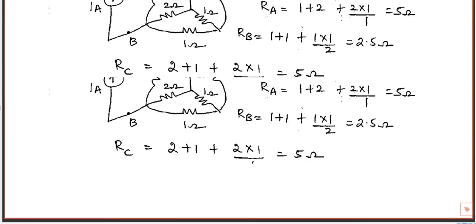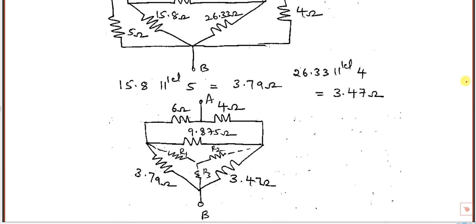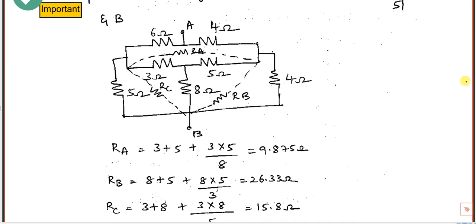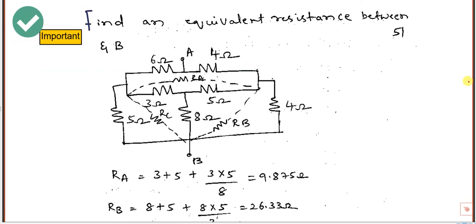Determine current. This similar problem is already done. Let me take this. Okay. Find equivalent resistance between terminal A and B. Between A and B, you have to find the equivalent resistance. So you can consider this as one Y network, and we can reduce this one by converting Y to delta using the conversion formula.